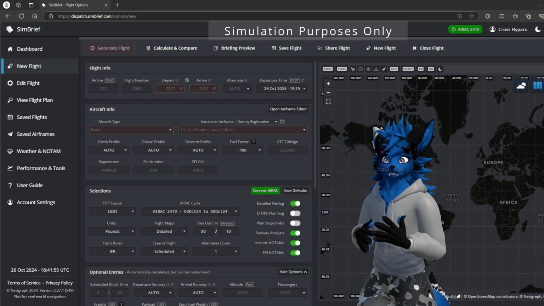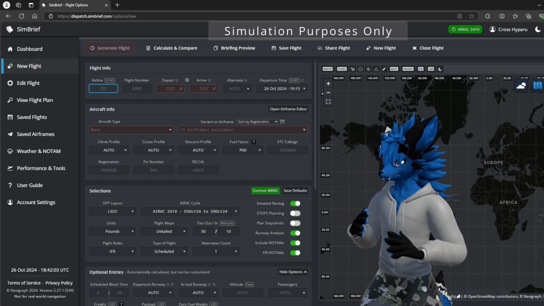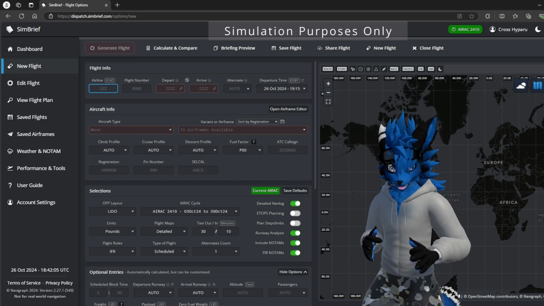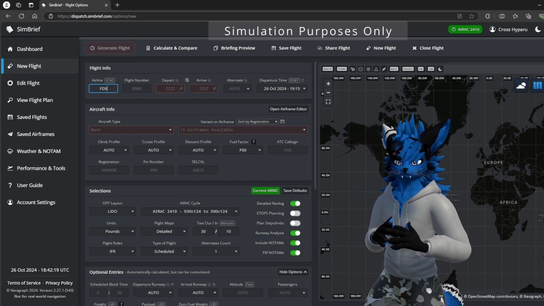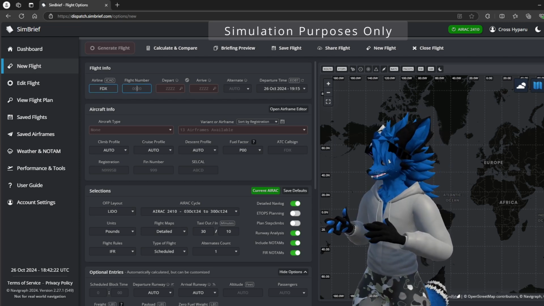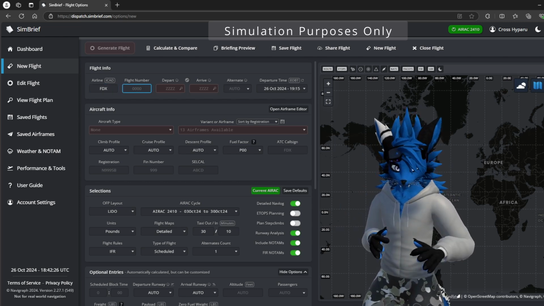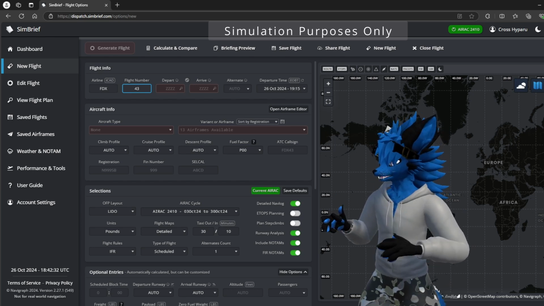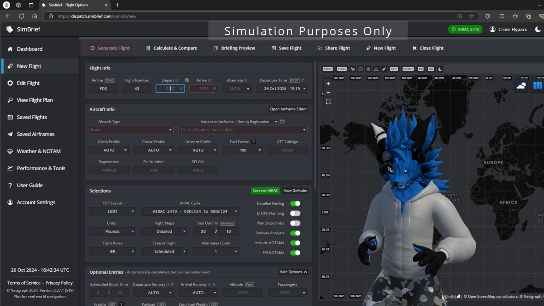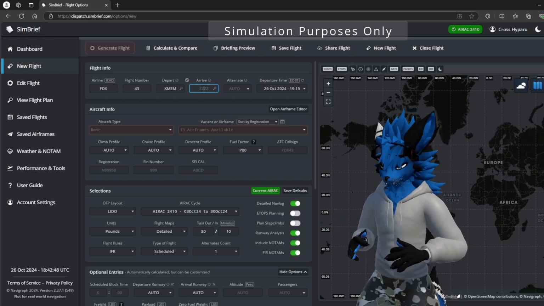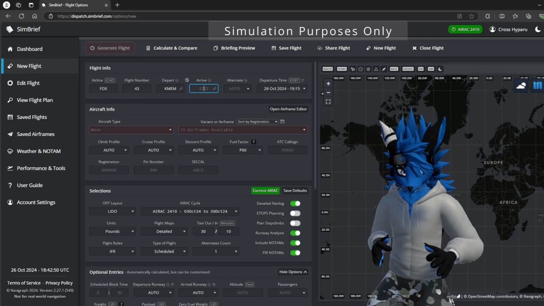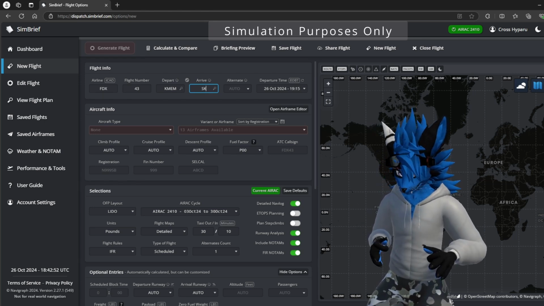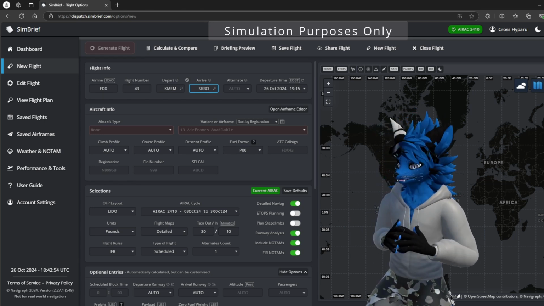So let's say today we're going to be flying as FedEx. In the flight information for the airline, we're going to use FDX, which is the ICAO code for FedEx, and then flight number, let's use our usual flight number, 43. Just to make it easy, nothing ever changes around here. For the departure field, we are going to pick Memphis. We'll just use FedEx's hub. So for today, let's go to Bogota, Colombia. So that's going to be SKBO. Really fun airport to fly to, by the way.